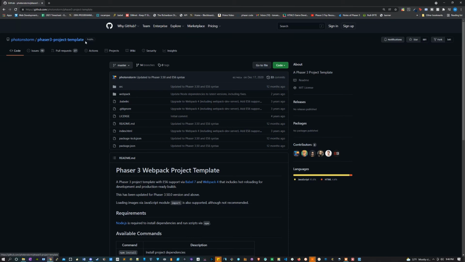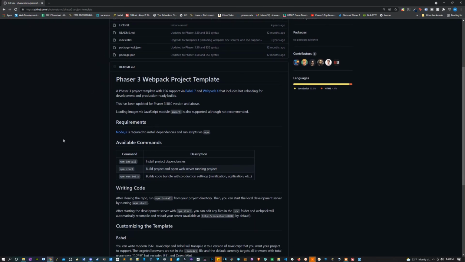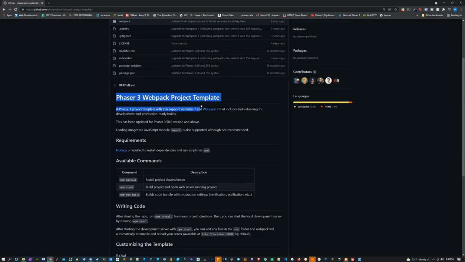This is a simple boilerplate or project template. We're going to be adding this to the beginning of our project. This uses webpack, which means things like it reloads on save, and you can make a build really easy, and you can use things like Babel to write more advanced JavaScript, and then it'll just all build down to something that could run on even Internet Explorer.